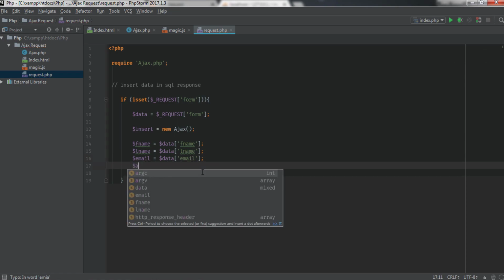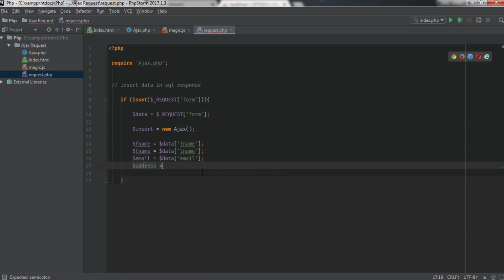And the last we have address is equal to data and we're going to add address here. So now you have all the input text box values in these variables. Just after that we call the insert data method from the Ajax class.